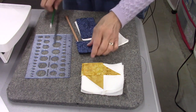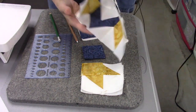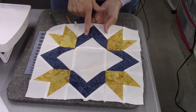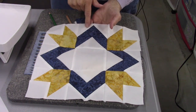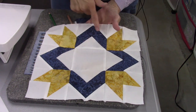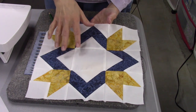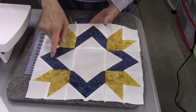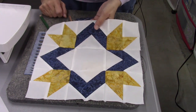Okay, our next unit is the flying geese units right here, and you can see this one has the geese unit dark with the light sides, and this one it's light with dark. So you put them together and you get this chevron look. So we need to make 8 flying geese units total and then put them together. So we're going to make 4 in this colorway and 4 in this colorway.